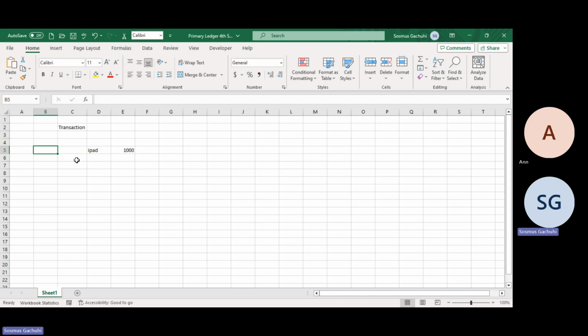One of the things we need is to know when the item was purchased. So there is an aspect of date. Maybe you purchased that item today, which is 11th of August, 2023.